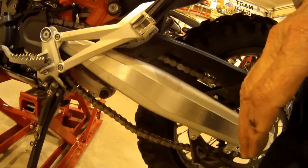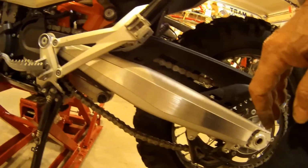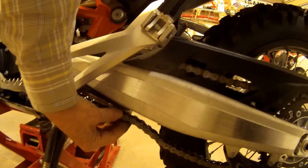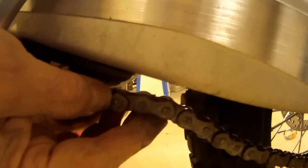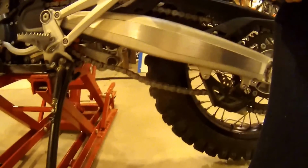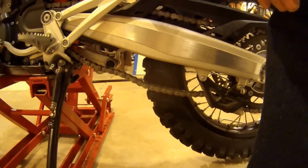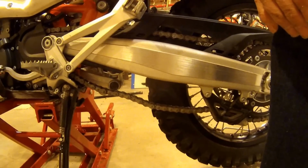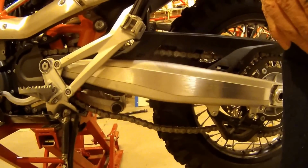So they want this thing tightened down, or pull the tension enough that we should get just within 5 millimeters, right about like that. It's about 3/16 of an inch. Now I've got the weight off the wheels, and I'm wondering if they want this done with me leaning on the back of the suspension. That makes it a lot tougher when you got these giant shocks. So let me pause this for a second. I'm going to go check the manual.